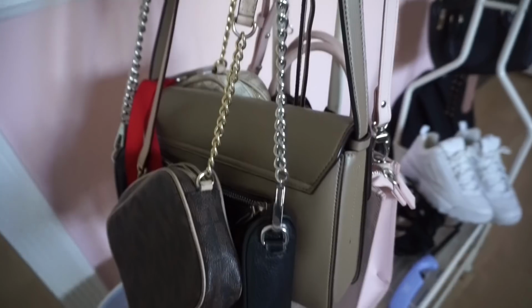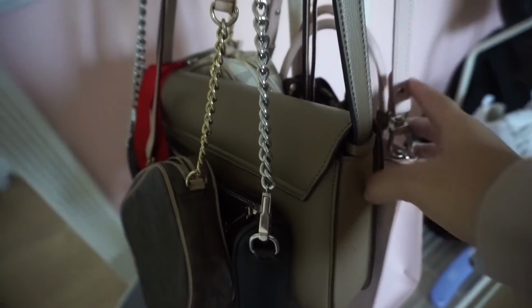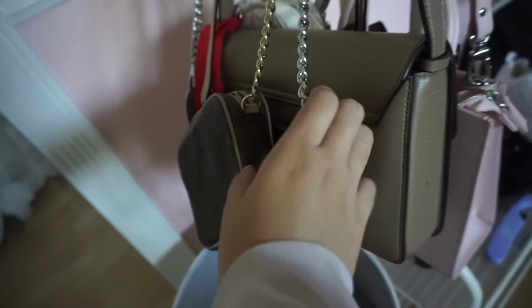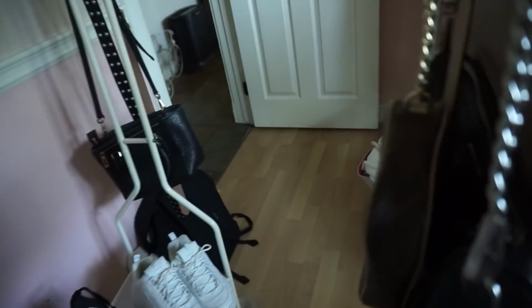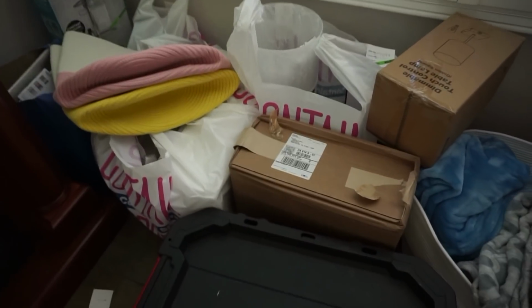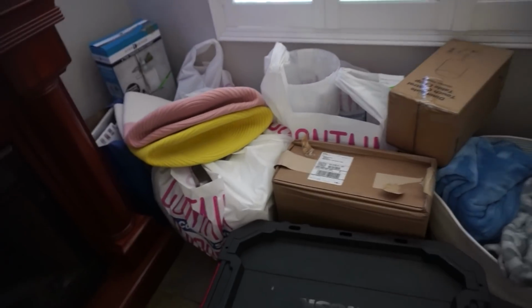All right, so I'm also going to take a few handbags with me. So I have a few here, and then I have one I'm for sure going to take in the other room. So I think I'm only going to take this one, this small mini one, and then this one. So I'm going to take 3 bags and pack these. But yeah, this is all just the other stuff that I already have packed and ready to go that I got earlier this summer. So yeah, I've been keeping it all in this corner.